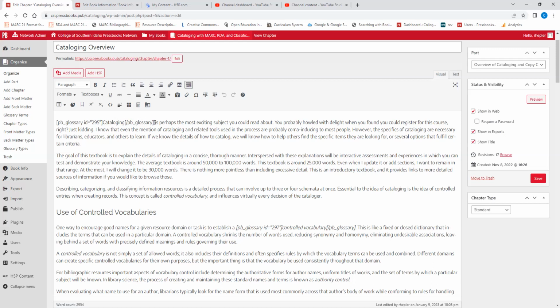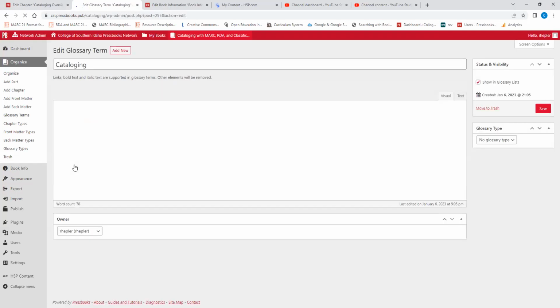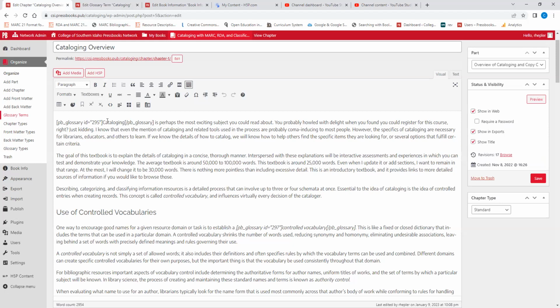Now, glossary terms, like I mentioned in the general training, are lists of terms in your textbook that you have definitions for. And these are more detailed generally than the definitions you'll give in the textbook, or maybe they're the same definitions you have in your textbook, but you only want to give them once. So you can put these in the glossary section, and then when you have them in your text, you insert glossary term and put that term in, and then it will be a pop-up box that appears.